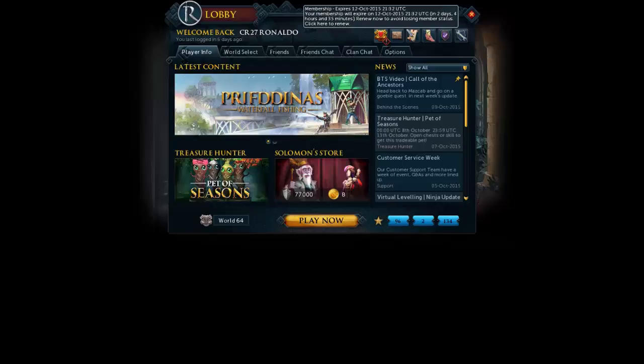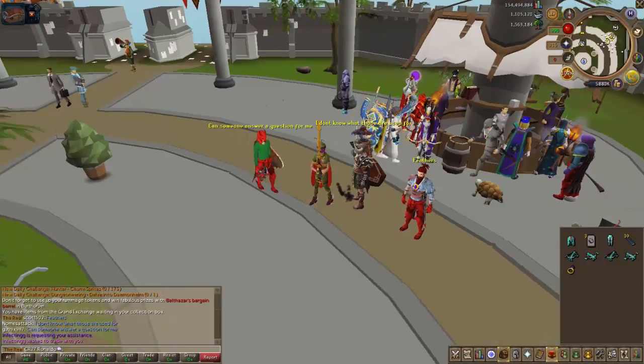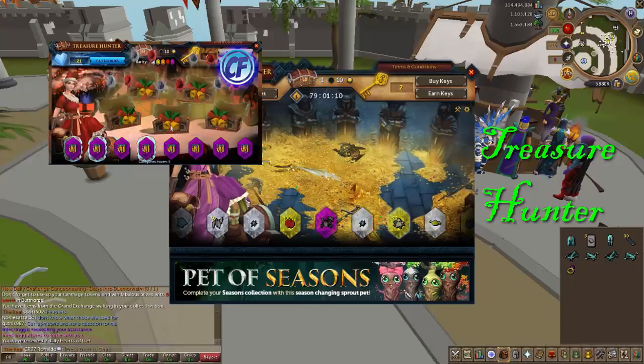So basically, this is how to do dailies. I'm gonna show you right away, from logging in, how I do my dailies, and this could help you out. What pops up should be this little boxy thingy. You go and open it.